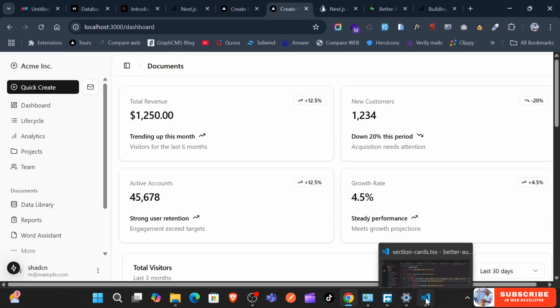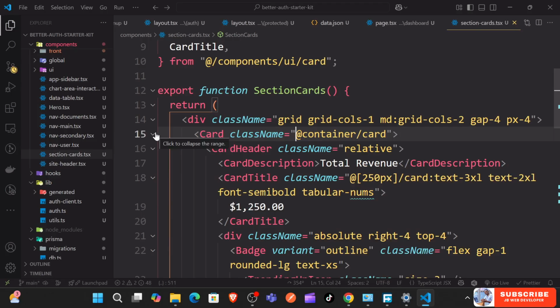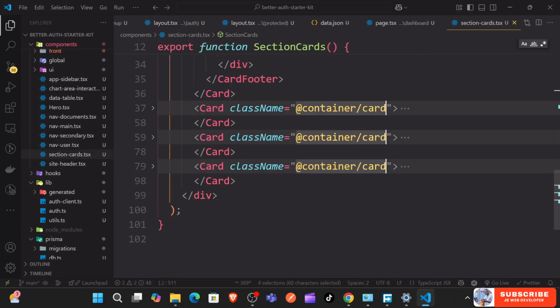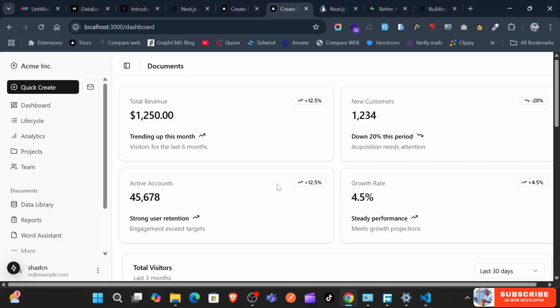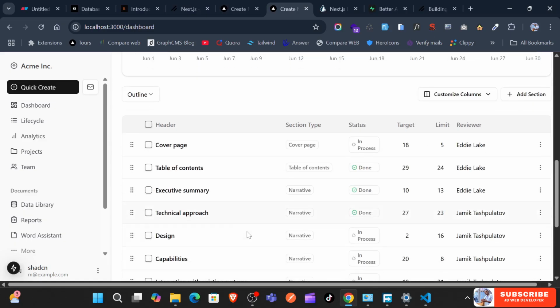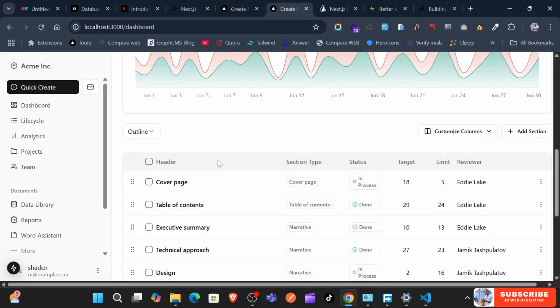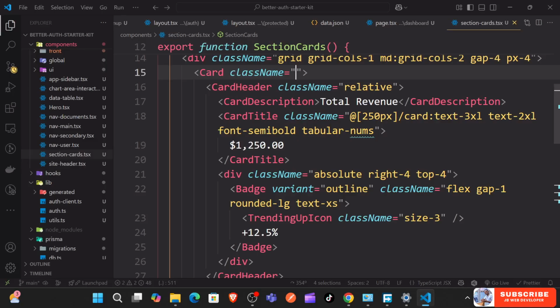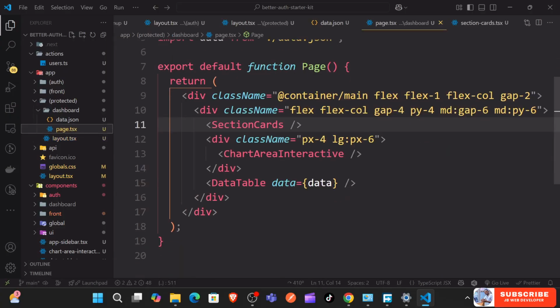Then we have this thing at container. Then /card. I'm not sure what that is. Basically, I'm also just going to go ahead and remove this. Okay. Just going to remove that class name. I don't know what that means anyways. Okay, so then we have this overflow, and this is caused by the form, I believe. Okay, or this table. So I can just go to the table page. So we have data table here. I'm just going to go ahead and remove this.